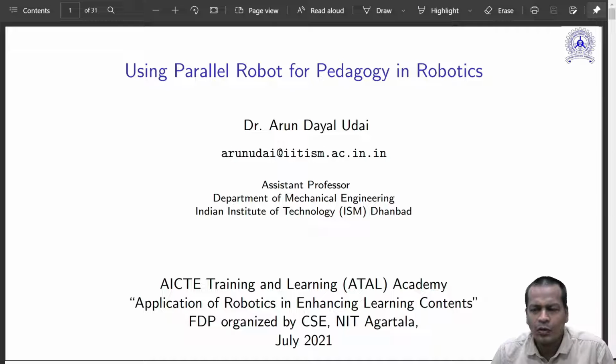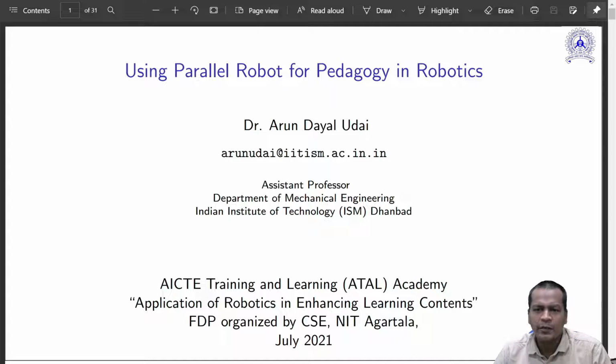Take as an example how this finds a new place in the market: KUKA recently launched one of its robots, a Delta variant of parallel robot, in February this year, which has just come into the market. Looking at that, you can imagine such a big company has evolved and recently got into Delta because they must have seen some interest in its marketing aspect. Maybe industry in India has already started evolving into the parallel robots domain. So my talk today will be more focused on how to get into parallel robots in academics, and how teachers can start using parallel robots to teach robotics to their students.